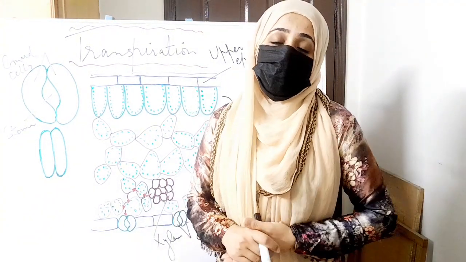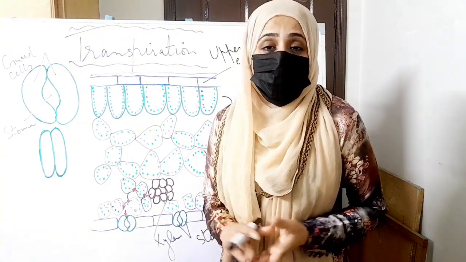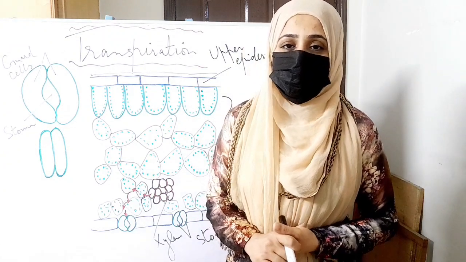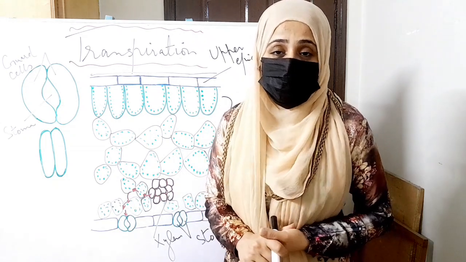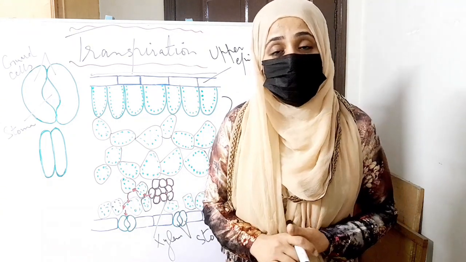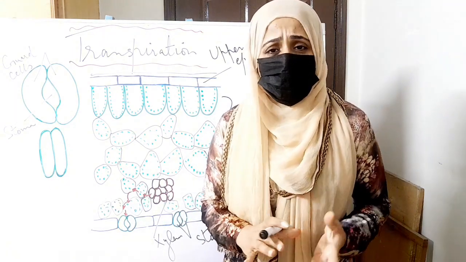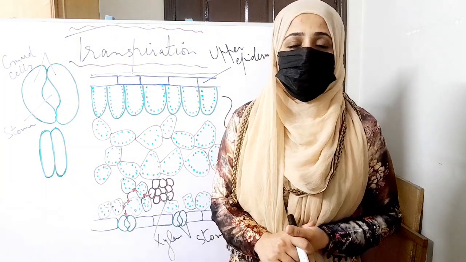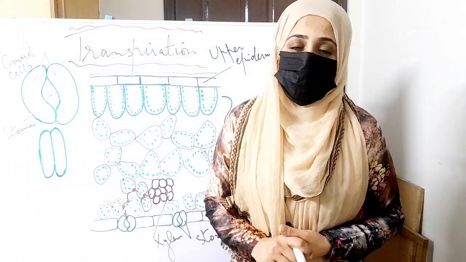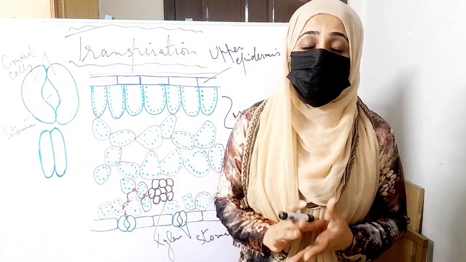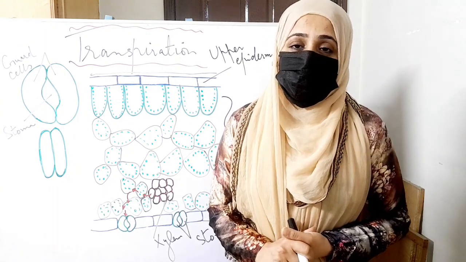It is so because potentially transpiration can be harmful, because 90% of the water that a plant absorbs is lost through transpiration. But it is also necessary, and the significance of transpiration can be understood by this, that transpiration is responsible for creating a pulling force that is responsible for the movement of water and salts from the roots to the upper parts of the plants, especially in the tall plants. This pulling force is called transpirational pull, and it is very important for the movement of water and minerals from the roots to the aerial parts of the plant.